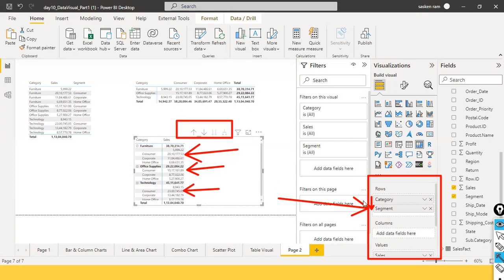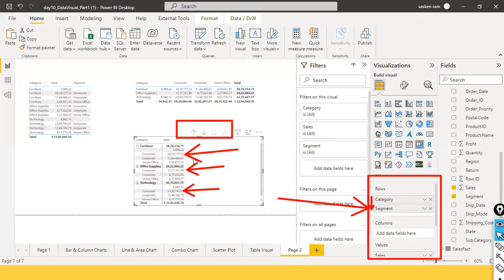So basically, on the right side, if you look here, from the category to segment, we navigated by clicking on this icon, expand all down one level in the hierarchy. For the highest sales from segment, you need to write some DAX function. Okay, DAX function, that we'll see later.